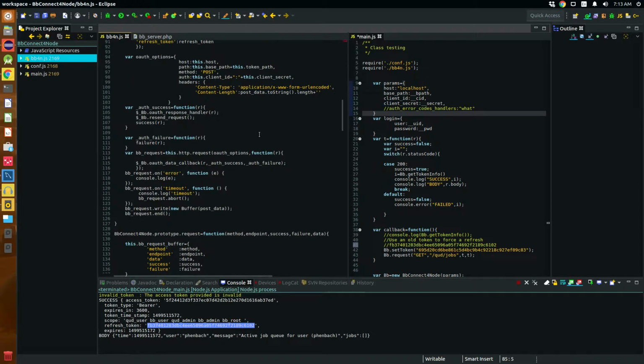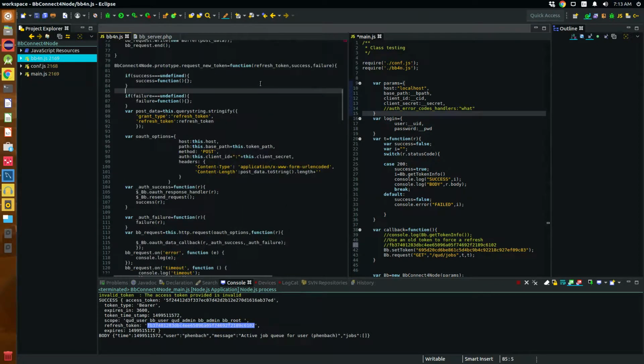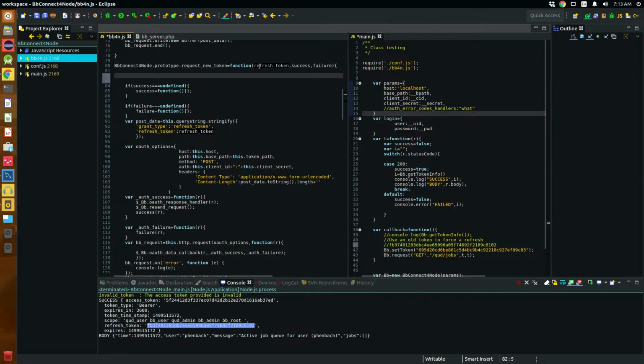So anyway, let's continue. Now I know that if I come here to request new token, and I have a success and a failure, these will be called, but it doesn't interrupt the resend on success. So we're only going to be worried about the failure. What we're going to do is take the refresh token that we send in and override it to make sure that it is expired. So let's grab that. This will ensure that we are sending an expired token into the server, which will give us a fantastic error.